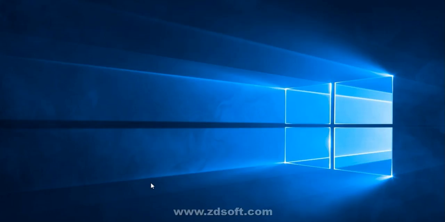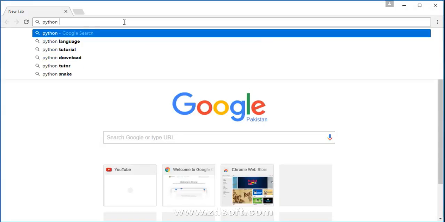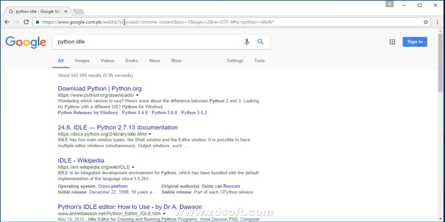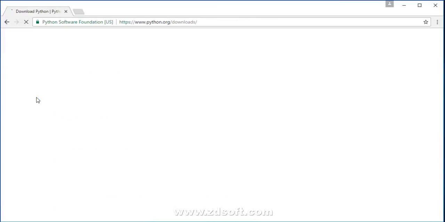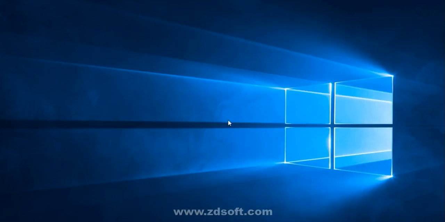First of all, we have to download Python. So we will search here Python ideally. So here's the website. So you have to download Python 3.6 because it is the latest version of Python, and we're gonna work in this version, Python 3.6. Python 2.7 is an old version and has more support than Python 3.6, but we will go towards the latest rather than the most stable version. So go and install Python 3.6, and after installing, open it.